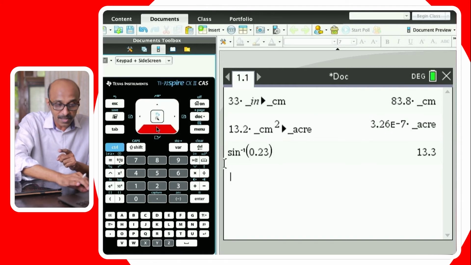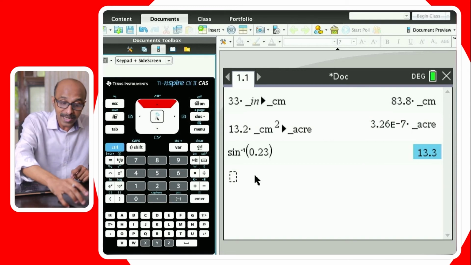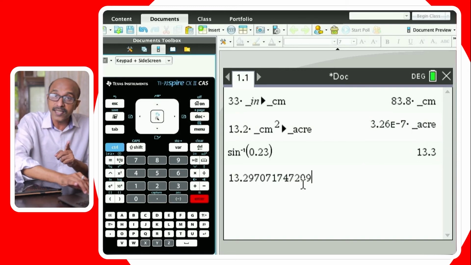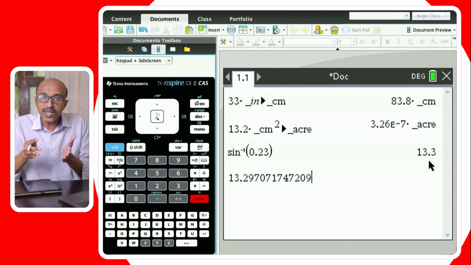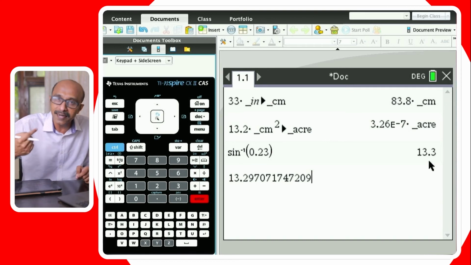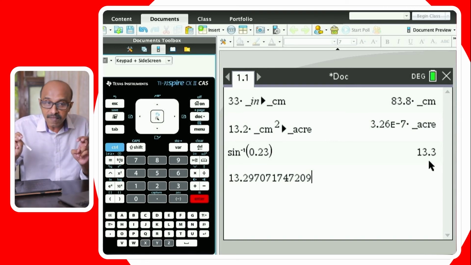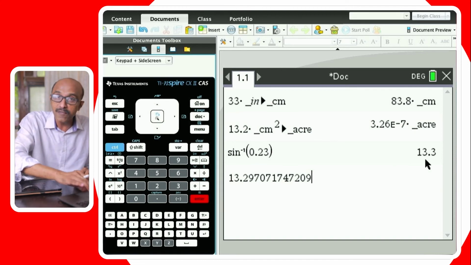But let's say we were at the new entry line. When I hit the top arrow key once, it'll go to 13.3, and when I hit enter, it'll give you all those digits. Can you see that? That was rounded off. So 13.3 was rounded off. If you were to use the rounded off value in a subsequent part, that's going to increase the error. The error is going to get compounded. My suggestion is that when we preserve accuracy, don't use the rounded off value.